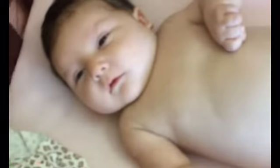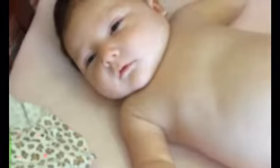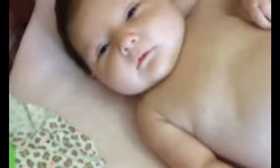I like to choose her outfits throughout the week so that when I wake up, I can just throw on her outfit. I don't have to fuss with her closet. And especially this is a good routine for me for when I go back to work, that I can just wake up, put on her outfit, and get her dressed. So I pick out her outfits for the week. So this is going to be like a week lookbook of the clothes that she is going to be wearing for the week.